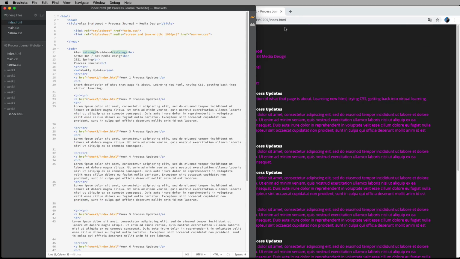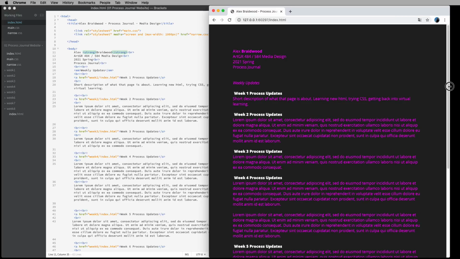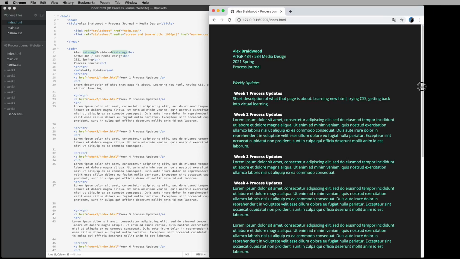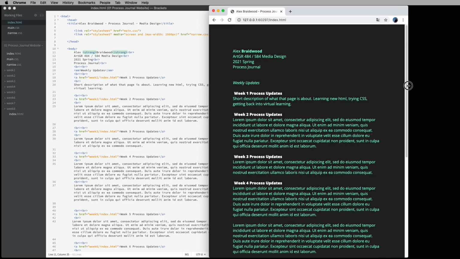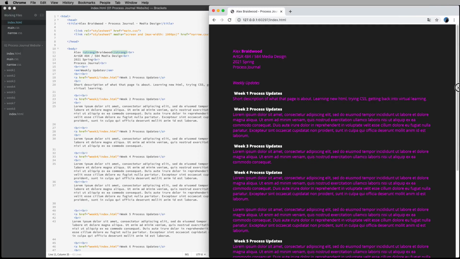So how do we test this out? I hit save. I've already got my live preview open, and you'll notice here's my browser. Now, something that I can do is I can simply start changing the size of the browser. And once I get down to 1,000 pixels wide or less, you'll notice my type color changed to aquamarine. And then once it's greater than 1,000 pixels, you'll notice it changes back to fuchsia.